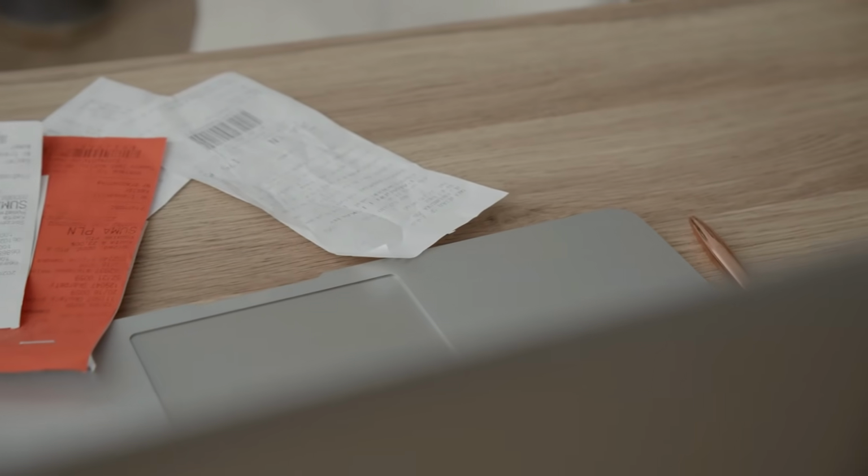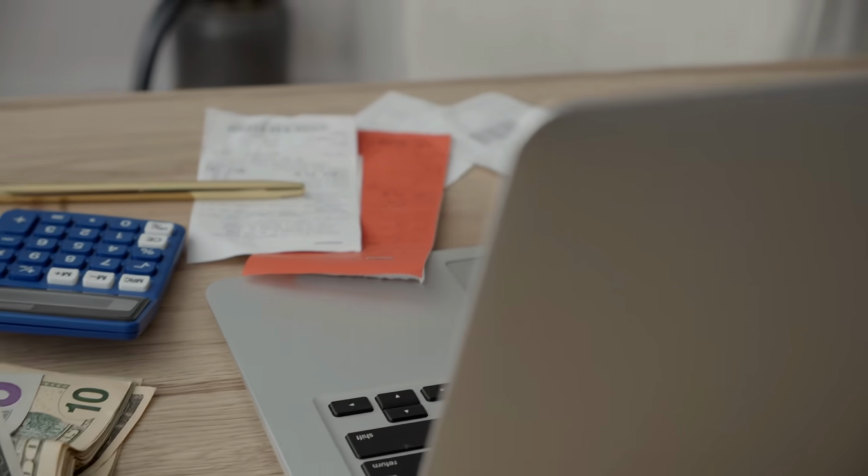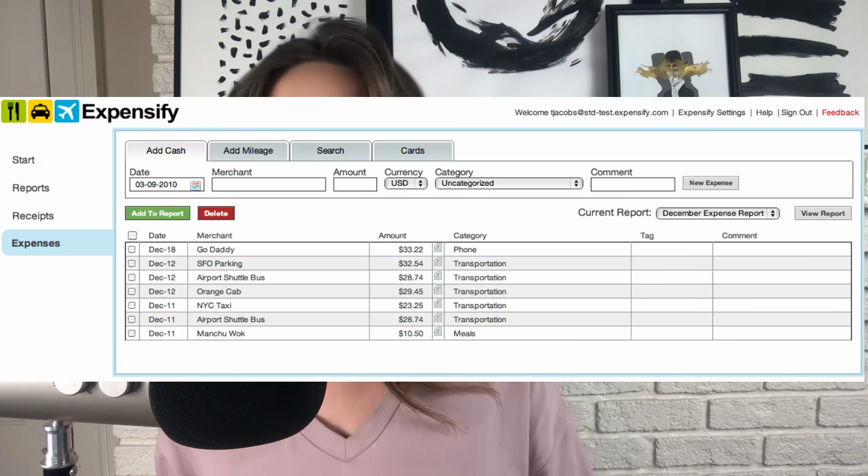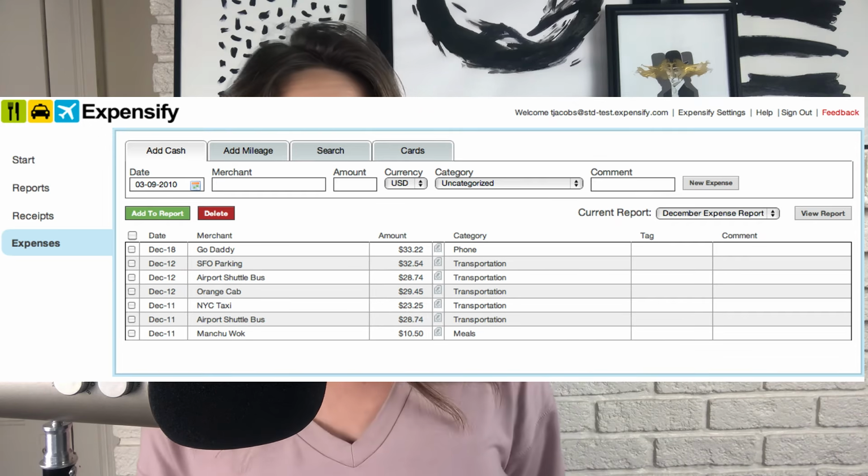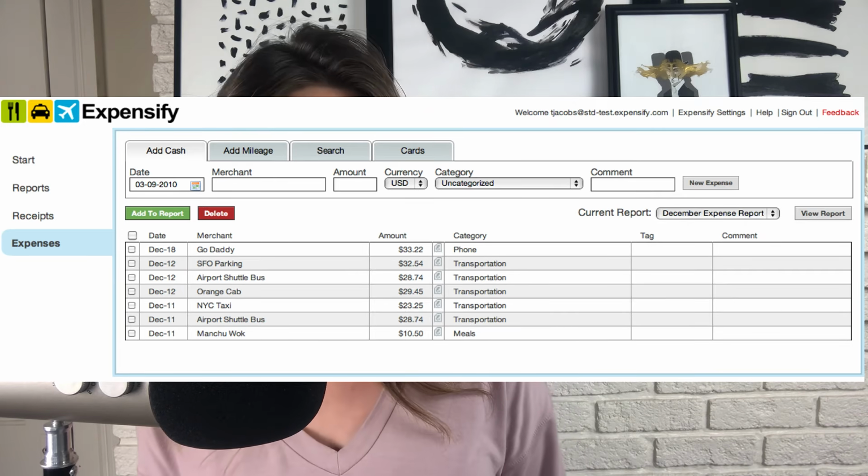If your client has spent any money on anything work-related, could be business lunches, travel, work supplies, maybe even mobile phone bills, they'll need to send you the receipts for proof. When you get those receipts, your task is to enter all of those details into the expense platform. Usually you will include the name of the merchant, that's where they spent the money, date of the transaction, the amount of the transaction, and category. So you'll tag or label each expense as a category. This helps accounting departments do their work in the back end.